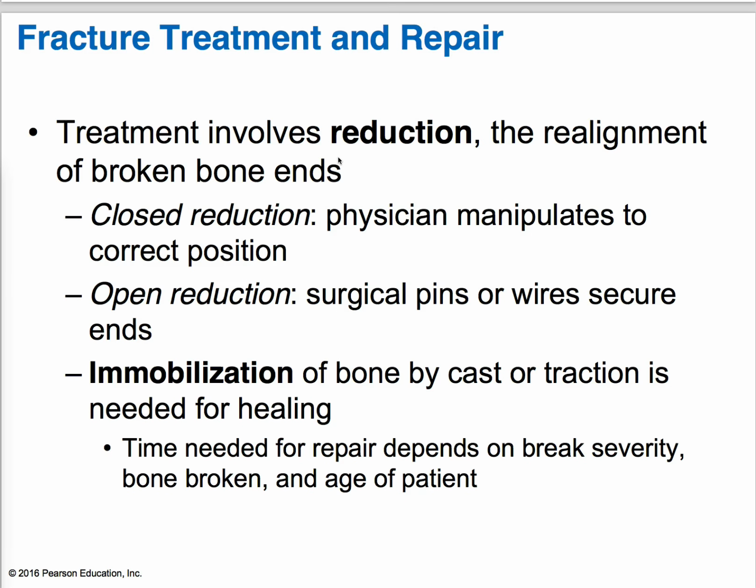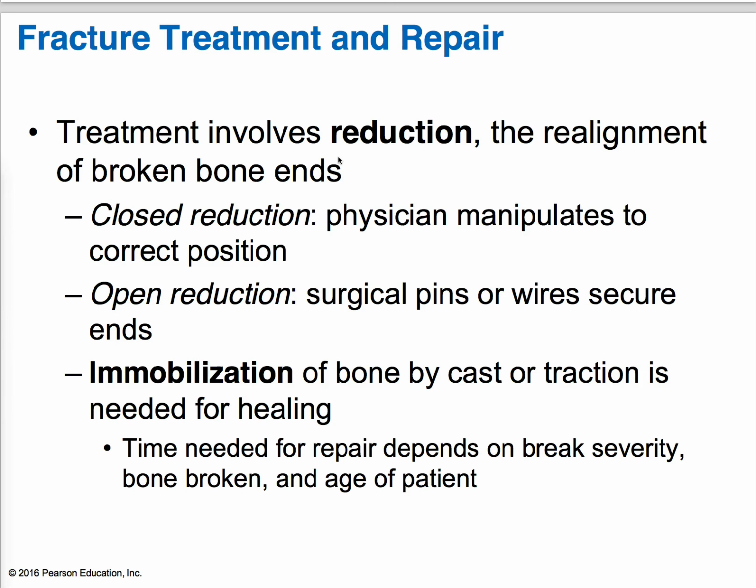Now, this can happen in two different ways. Sometimes if the break is not very bad, there's not too much of a misalignment, and it depends on the bone and where it happens, that could be realigned through a closed reduction. So the doctor, the orthopedist, is going to manipulate the muscles and the bone back into the correct position. The other option is, it cannot be done through external physical manipulation. It requires surgical correction. So they have to cut you open, and then they have to insert pins, wires, screws to secure the broken ends of the bones.